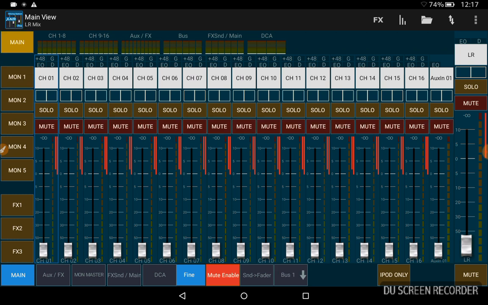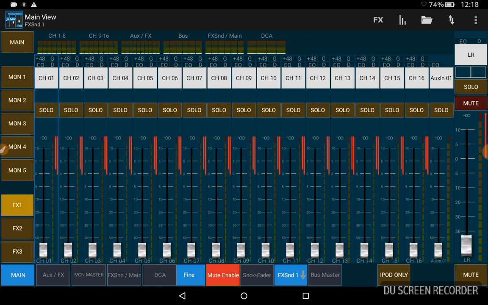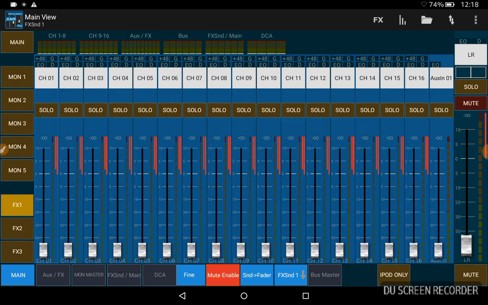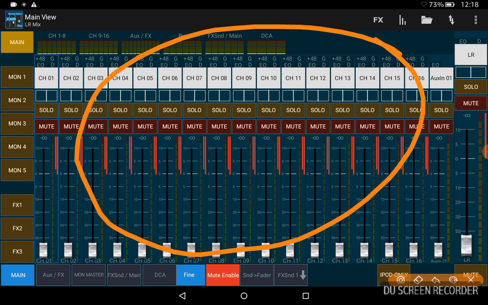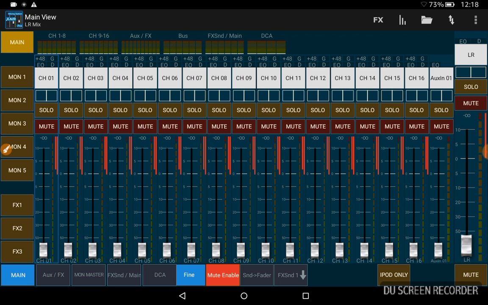If I want to also send effects 1 to any particular channel, I just hit that button and I instantly can do anything. I can send my mixes to whatever I want. And we'll go back to the mains. So I also made it so that if you see over here, this is where I have the master faders always there. And then in this little section here, it's all customized, so that always sits there. That's the only thing that's changed, and my fader always stays there. I think that this application is really quite amazing.